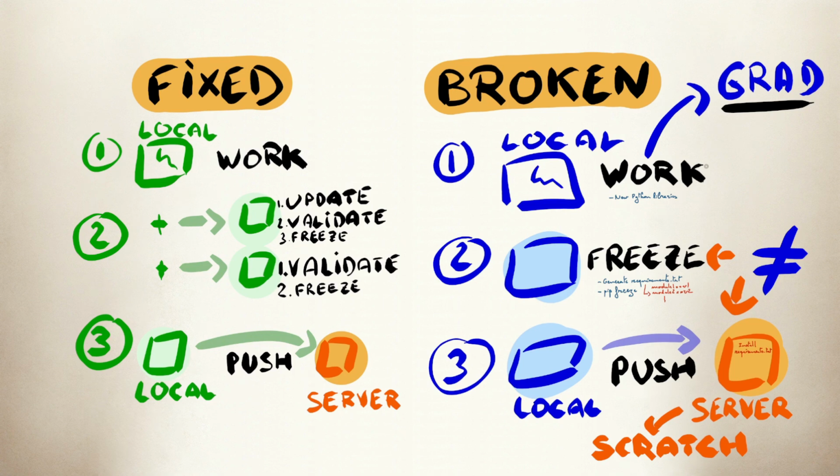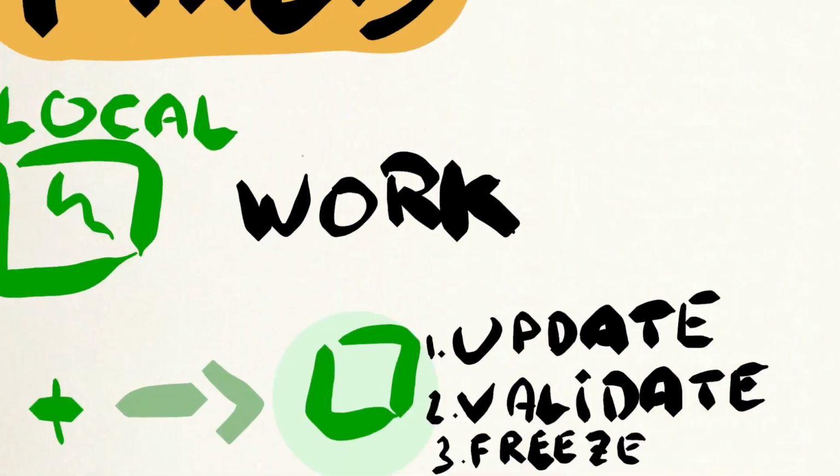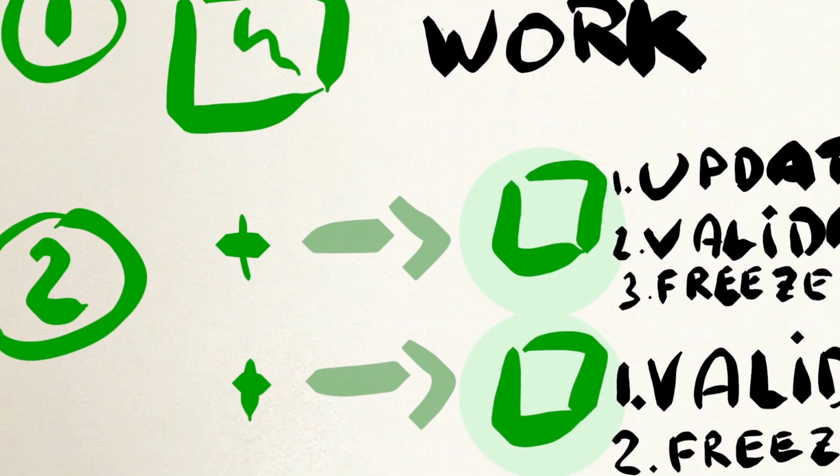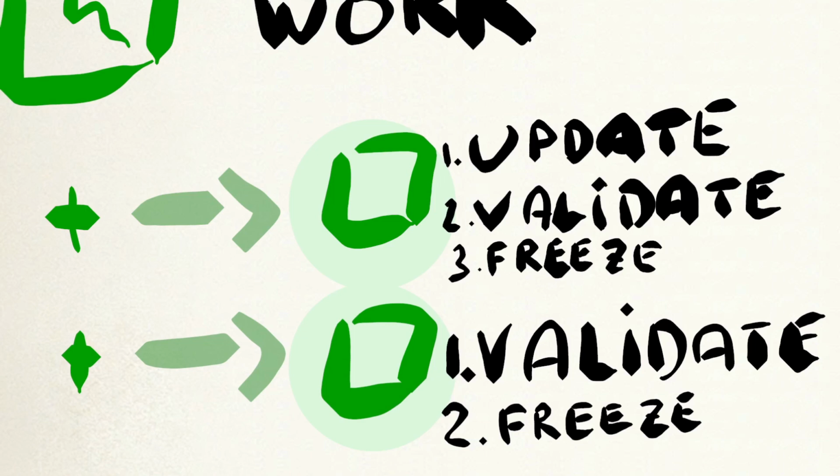And the solver is going to tell you everything's fine. There is no conflict between libraries. And of course, that's not going to be true. So how do we fix the issue? Well, the first step doesn't change. You just work locally on your computer. But then step 2 is going to be a little bit different.